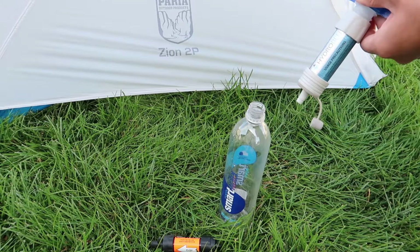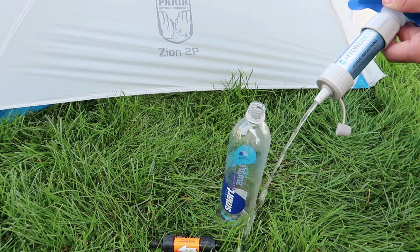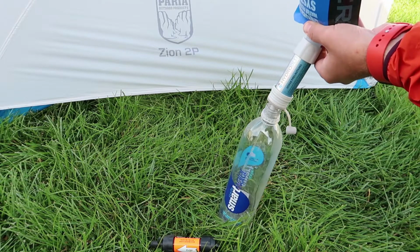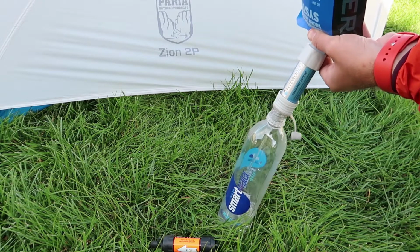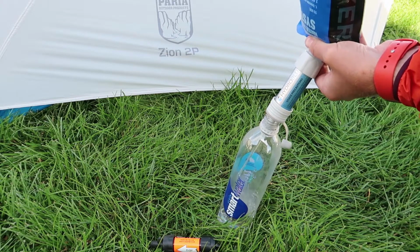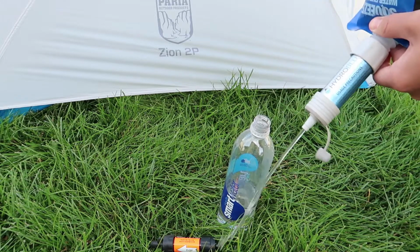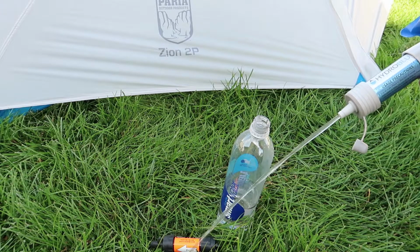So, just squeezing, that's your flow rate. And I'm squeezing pretty aggressive. Obviously this is not a super scientific type of test, but you can see that that is a really good flow rate.